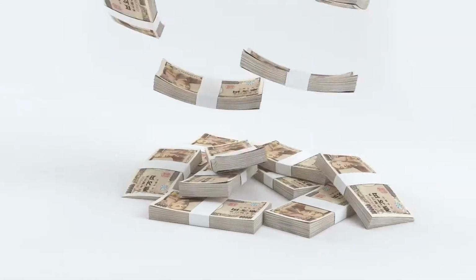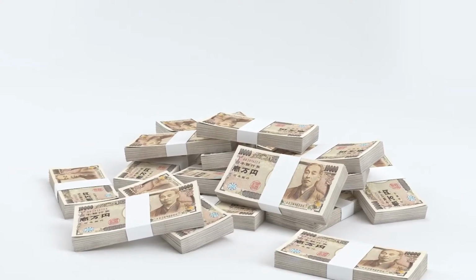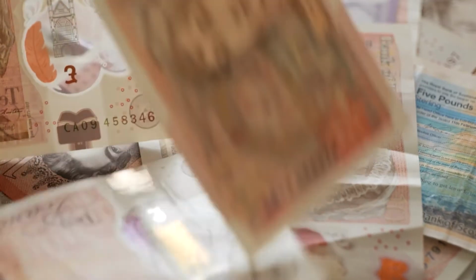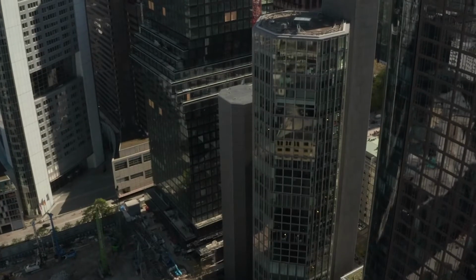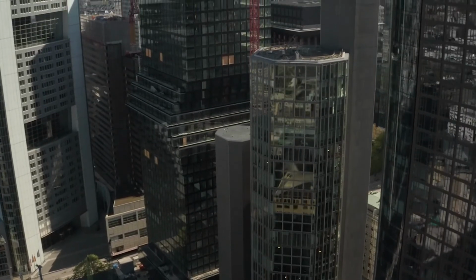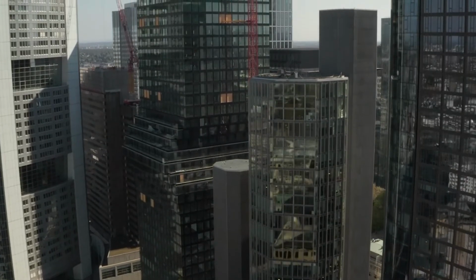Prior to the 2008 stock market crash, it was a very common practice to short the Japanese yen, JPY, and buy British pounds, GBP, because the interest rate difference between them was very large. This strategy is sometimes referred to as a carry trade. But things weren't always this easy. Currency trading was a very tedious and difficult task for independent investors prior to the advent of the internet. Most currency traders used to be consolidated in the forms of large multinational corporations, hedge funds, or high net worth individuals because Forex trading required a lot of capital to begin with.